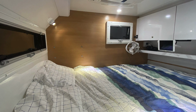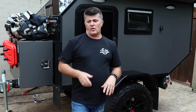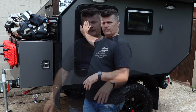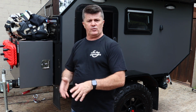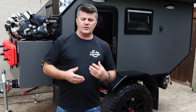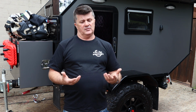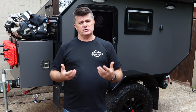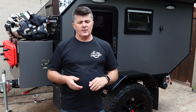I wanted the interior to be light and airy, and it's only windows and doors that will do that. I'm only running one door, and I've done that just because it suits our use. So let's get through these prices. Sikaflex, I've used $300 worth of Sikaflex. Some of it is $34 a tube, so it's quite expensive.